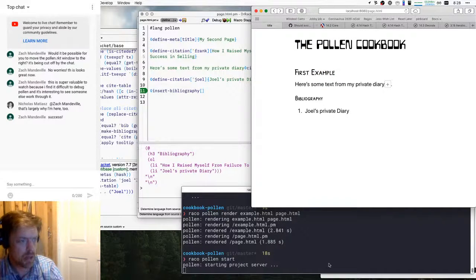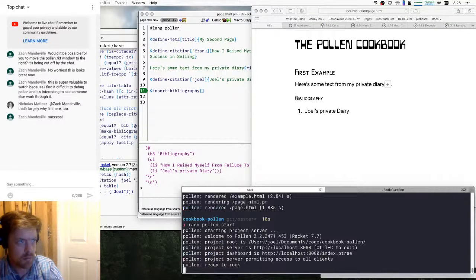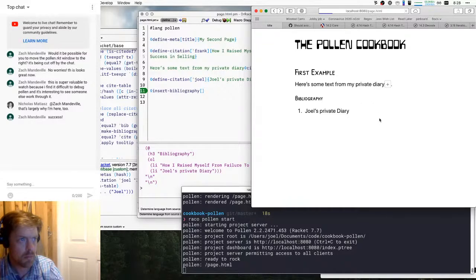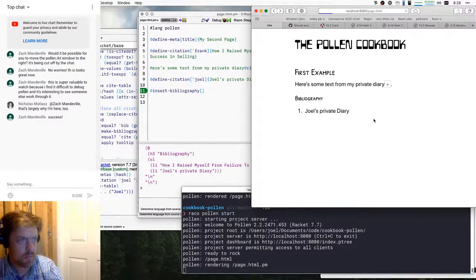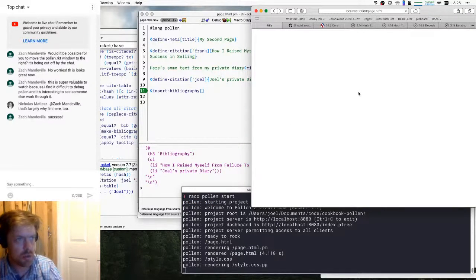It's not going to get it yet because my server's not started, because my computer is being slow. I'm now rendering that page.